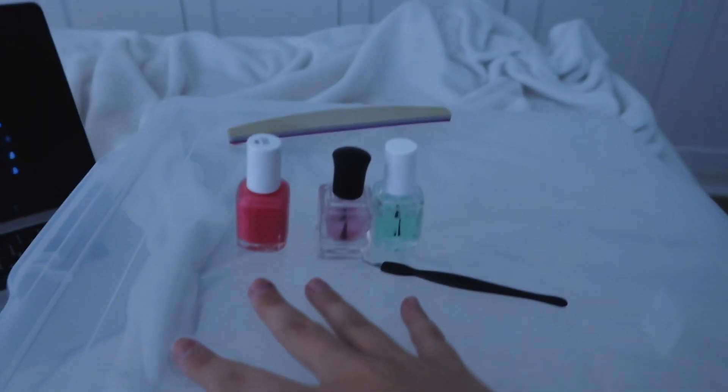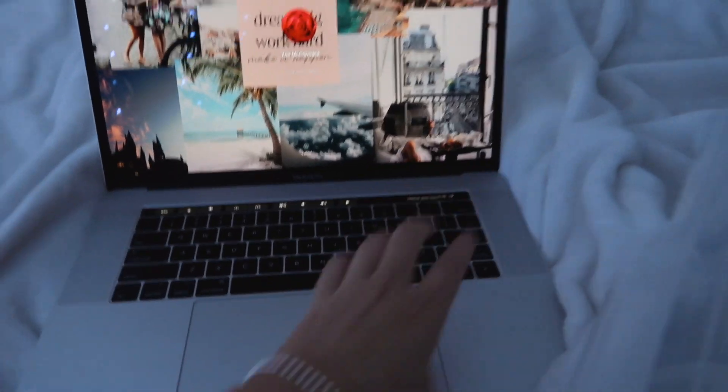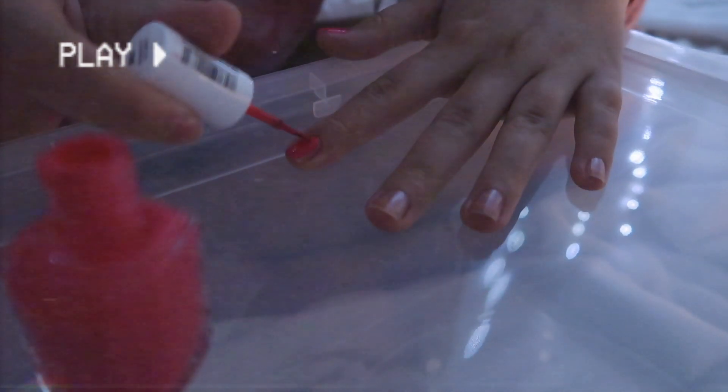Now I'm going back to my room for the next step — doing my nails. I would go get them done, but I've never gotten acrylics and I really want to get a set for the summer, so if I do that it'll definitely be in a vlog. For now I'm painting them myself with this cute Essie shade called 'Cute as a Button' — a bright, fun pink. I have my polish, top coat, base coat, nail cleaner, and a nail file set up on a box in my bed while I watch Friends. The nails are done! They look so bright — I love this pink and I'm so happy with how they turned out.